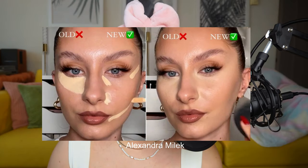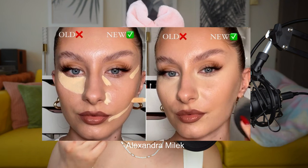I actually don't put concealer on every day, but for the sake of this video I will. This is the Maybelline Instant Age Rewind concealer. I'm doing it the TikTok way — applying it in the inner corner and blending it outward, then adding some over the redness around my nose.